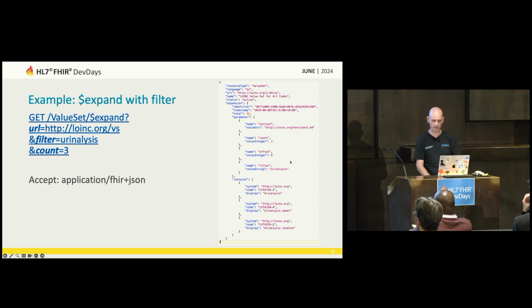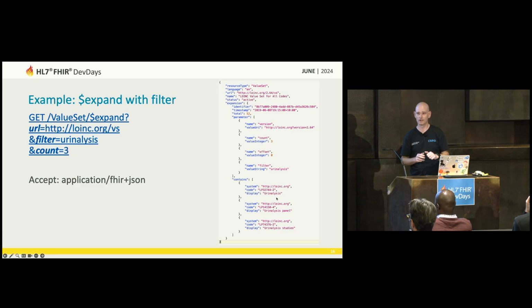And what this has sent back to us is that there's actually 52 things that match, but it's playing back to us the parameters of the request, and we've asked for 3, and so it's given us the top 3. And what it's given us is the 3 most relevant things in a ranked order, according to the server's ranking, and that's up to the server to do the relevance ranking for you.